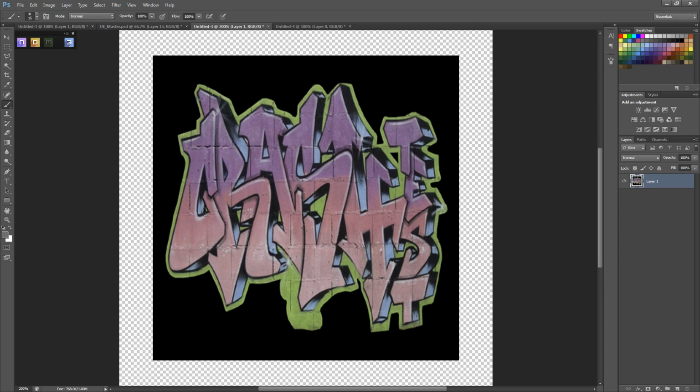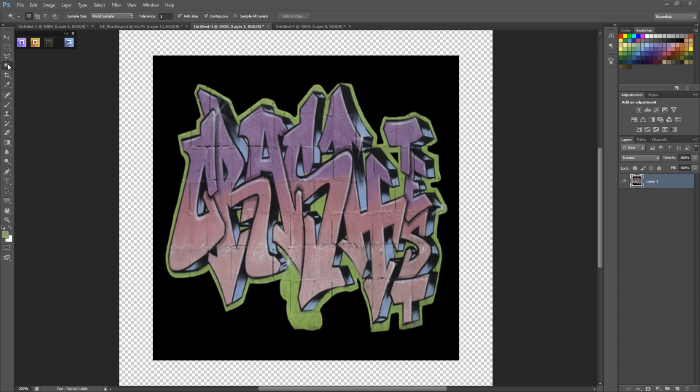So we want a clone stamp and just paint out some of this detail that's shown through here. So we just grab the clone stamp tool, and then you can just hold down Alt and come in and just paint that out, or whatever way you wanted to do it. It's not essential. These are just really for examples, so as I say, you can prepare your image how you like. This is more about the process of using masked decals.